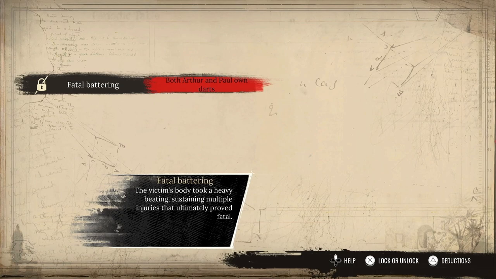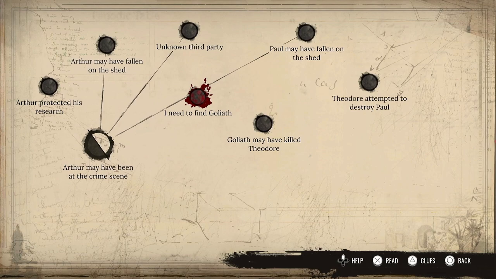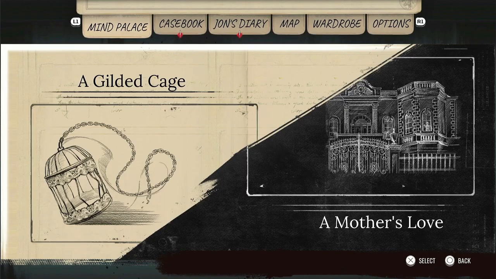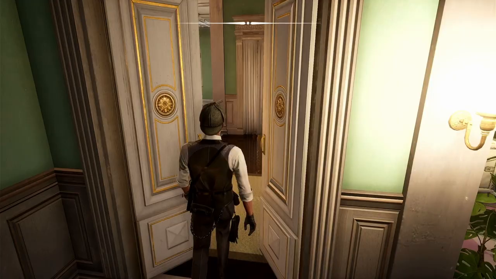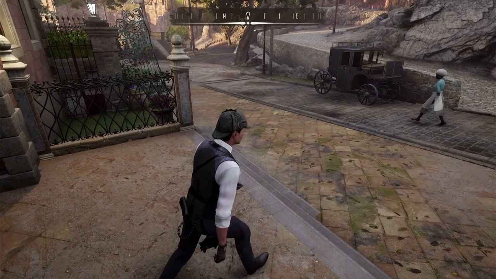Battering could have happened because of the darts, right? I don't feel safe with that beast back here. Why not? Okay, so we got the elephant, but she didn't tell us much.